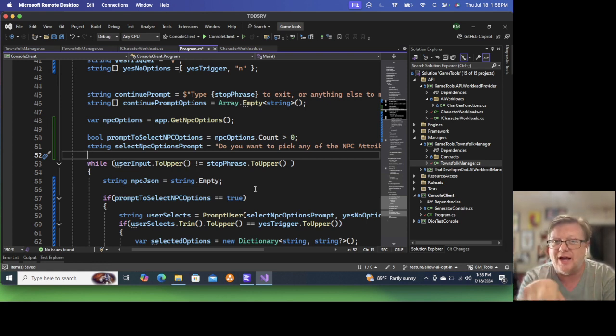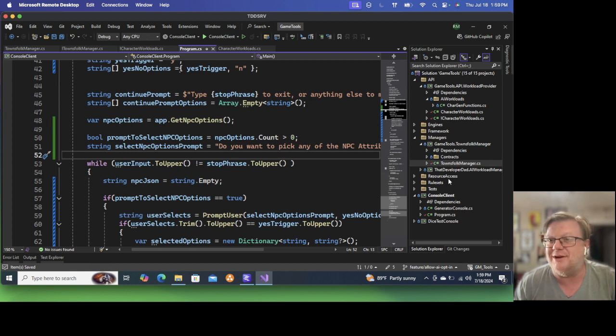We are on the verge of having a pretty nice NPC generation workflow. For now, we're only choosing species and background and vocation for the NPC. But as soon as we've got these experiences and this workflow sorted out, we're going to be able to add some more options to select from. The first one that I want to add is choosing a gender. And that is going to be a function of species because some species are agendered or non-gendered. It's going to be interesting to see how that additional information, when we pass it to the large language model, impacts the output of that model.